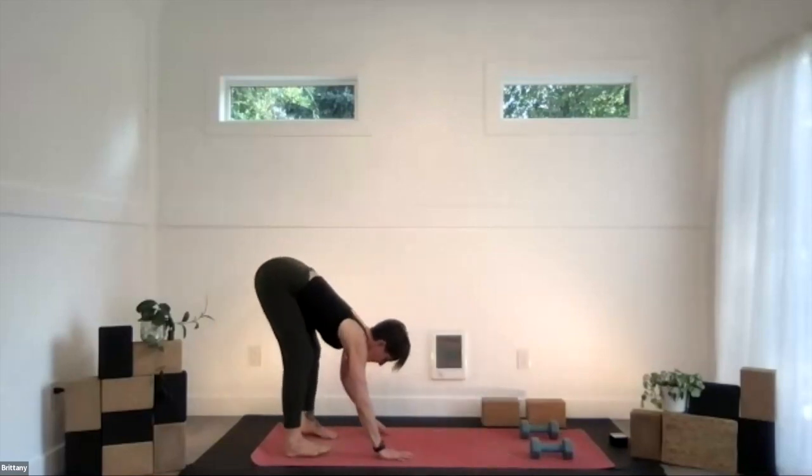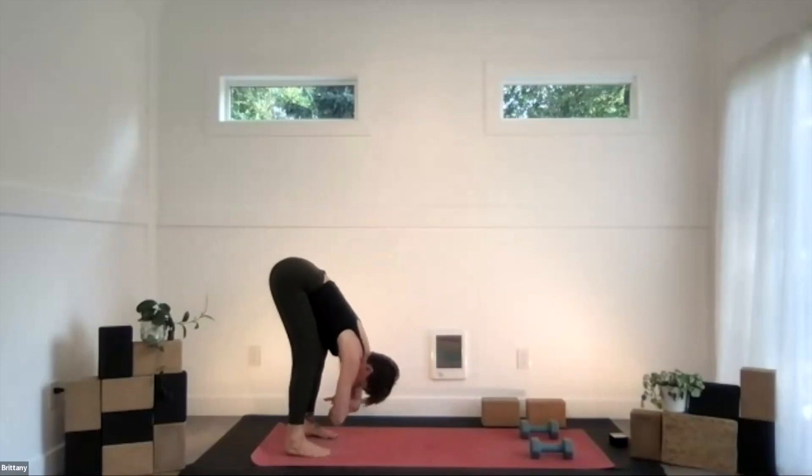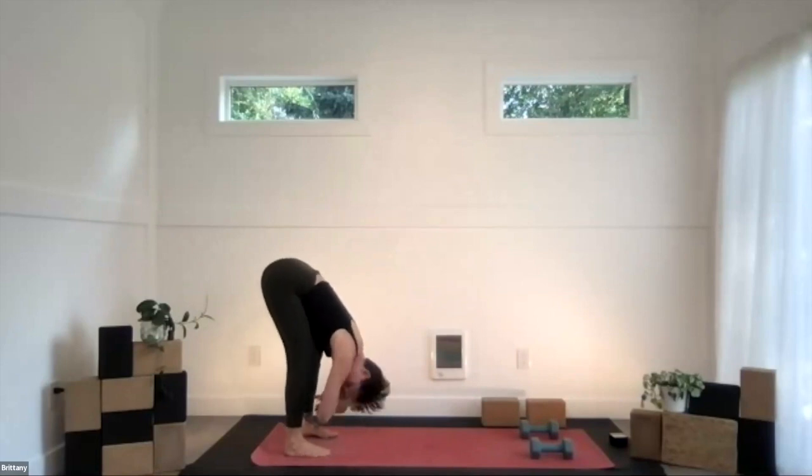Ragdoll at the back of your mat, and grab on the opposite elbows. Let your head hang heavy. Shake your head out pretty vigorously. Let the head go. Notice the impact of that on your throat chakra, your neck and jaw.